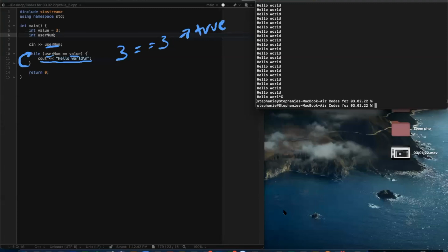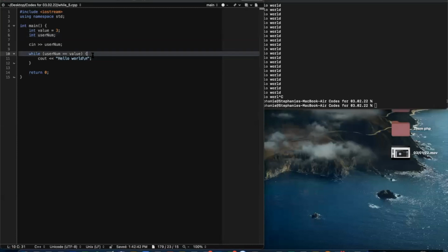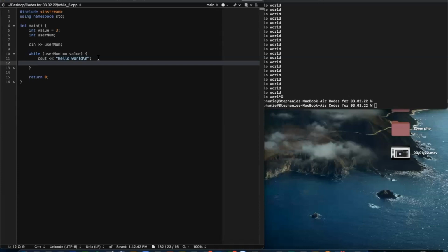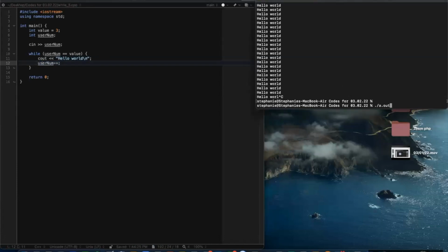What else do you guys think we could do? Can you do the +1? +1 where? You're thinking like usernum? Like that? Yeah. Okay, we'll give that a go. We're getting closer. We're getting good stuff with this +1, and we're going to get there, I promise. Okay, so it compiled, and now we run the executable. It's waiting for some input. We said that we were going to enter 3.